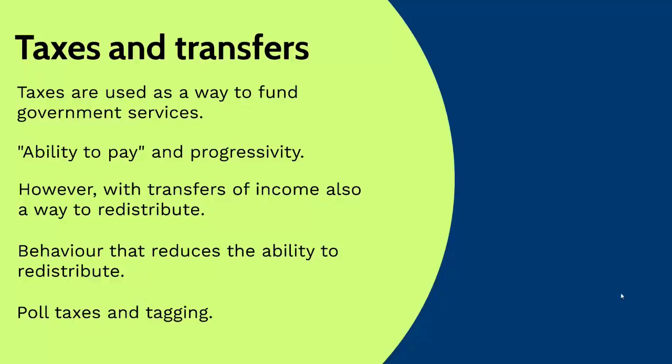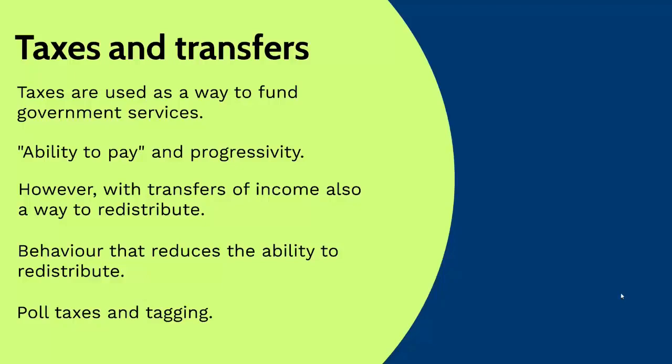You don't make the tax contingent on someone's income, you make it contingent on them. You have to pay this tax. Now, a poll tax is extremely regressive because everyone has to pay the same tax. And we might say, we didn't mean that. What we do mean is if you are someone that we think will be high income, you have to pay a higher poll tax. That will look progressive, okay?